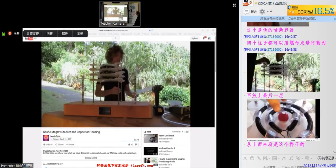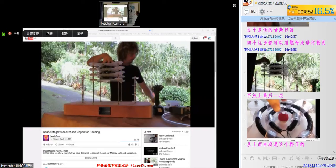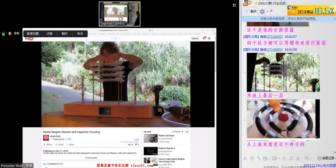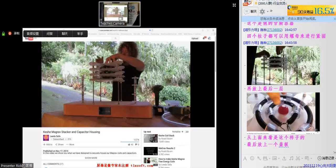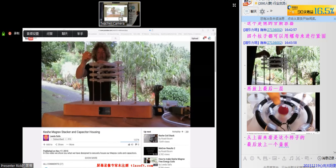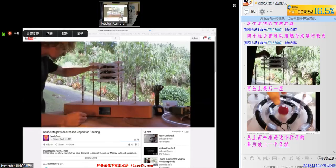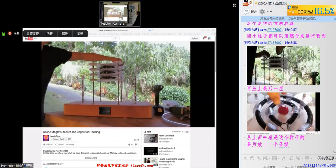And then finally, the layering on top. So it goes this way. Make sure it's lined up again. And then another series of washers and nuts. Then you just tension it down until it's snug, just so it doesn't move, without applying too much pressure. And there we have my stacker unit.